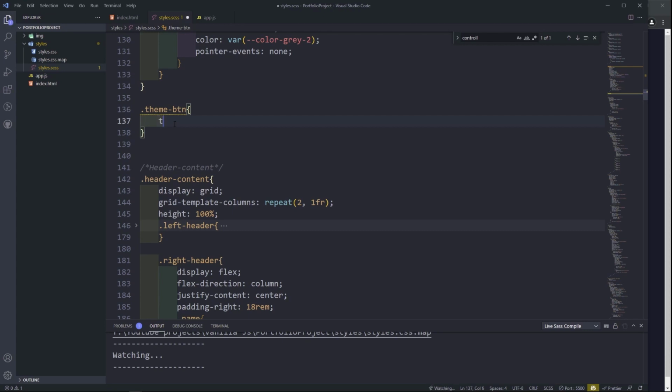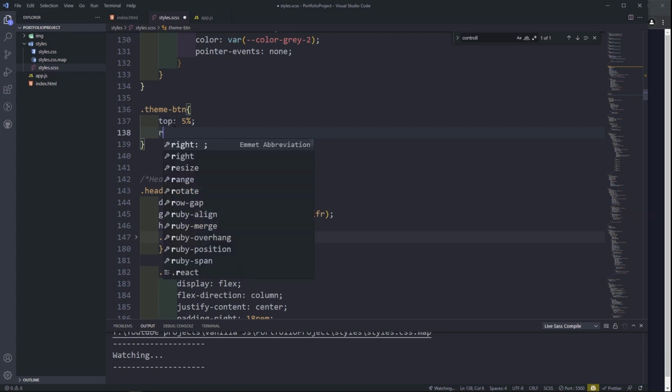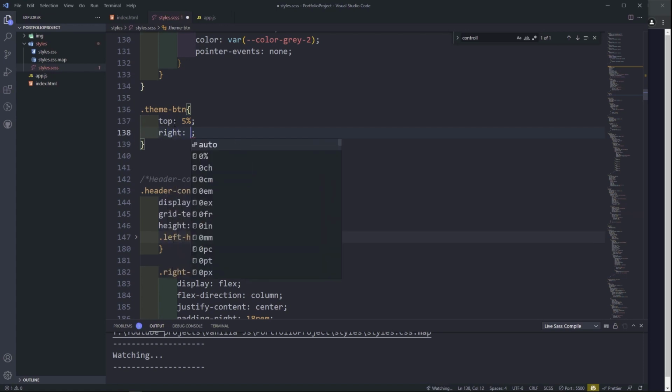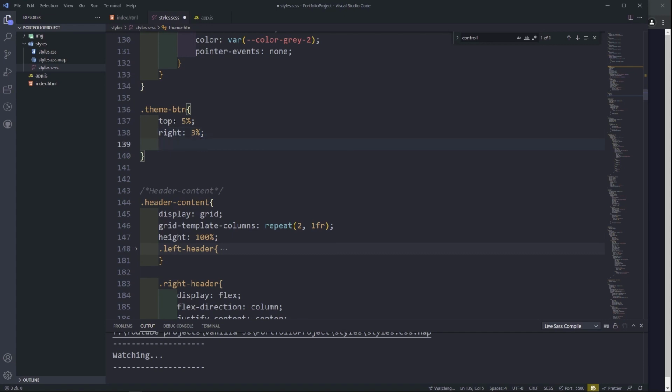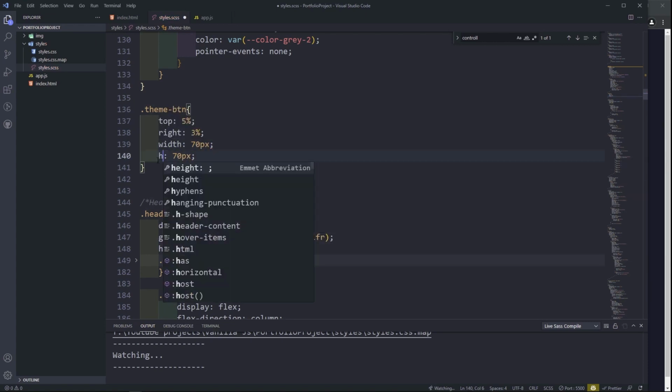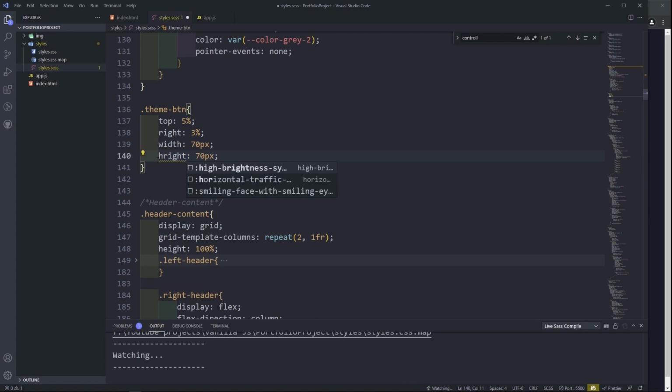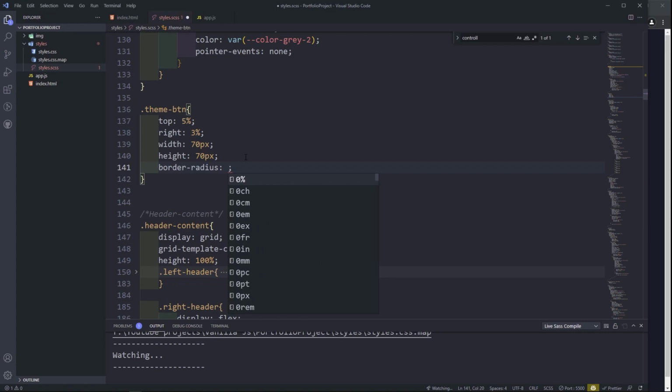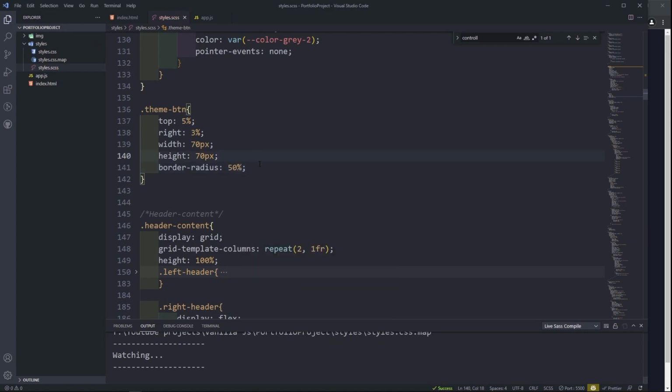I'm gonna do top 5%, right 3%, and then I'm gonna do width 70 pixels, same as the height. So we want to make sure this is rounded. Height 70 pixels, okay, and then we're going to do border radius 50%, so it's going to be rounded.